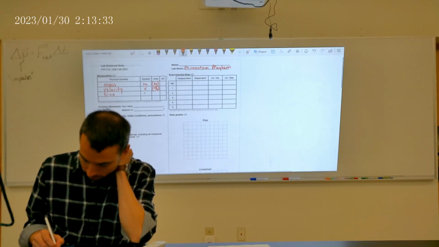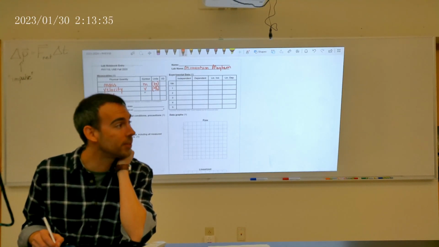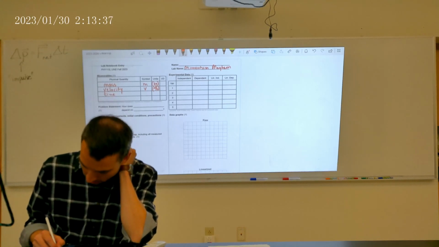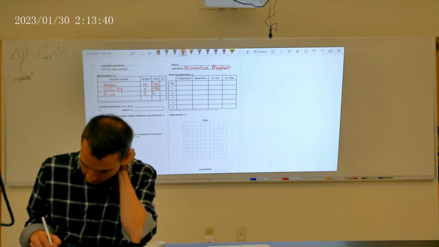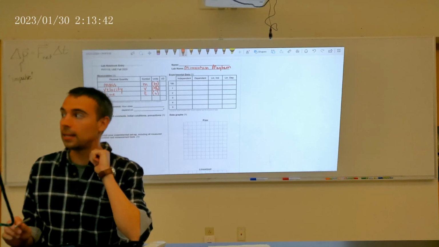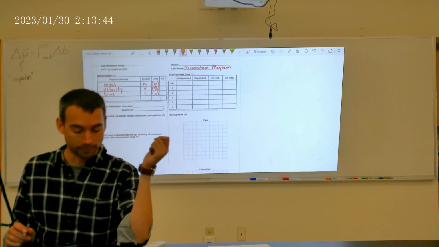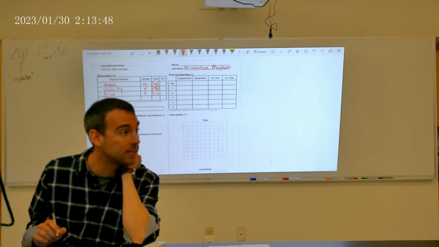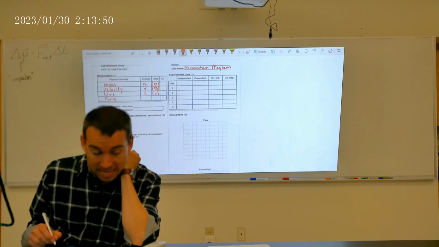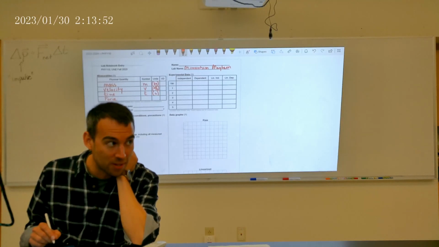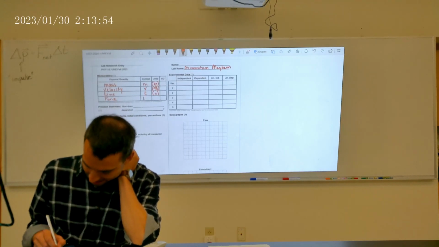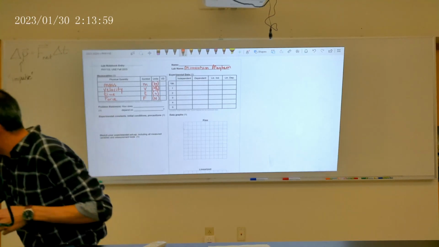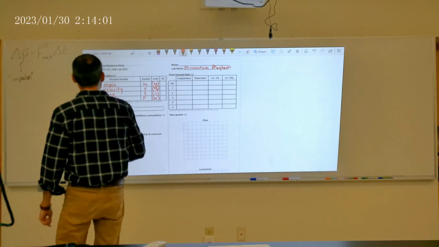Symbol? What symbol is it, Sam? Oh, T. Good. Sorry. Little t. And what units does it have? Seconds. Good. And Lillian's got one more. Force. Force. We can also measure because we have a force sensor on this. Symbol? Newton. That is not the symbol that we put in a math equation. Symbol is F. Good. Yes, capital F. And the units are newtons. Very nice. I saw your hand up, but sorry I didn't call on you.